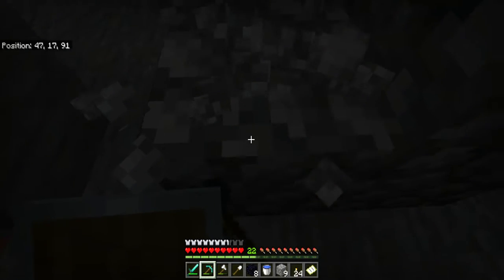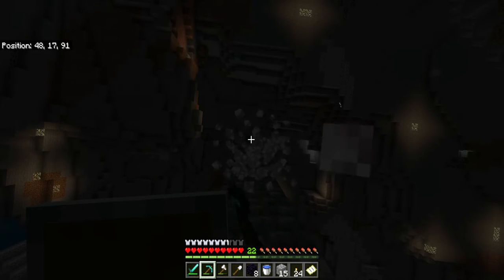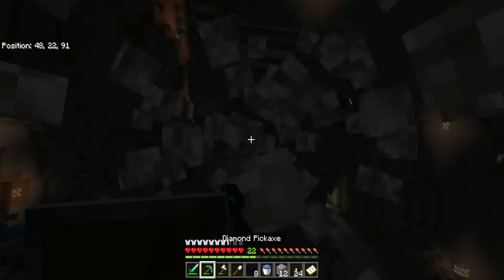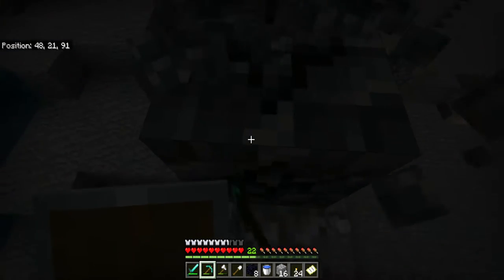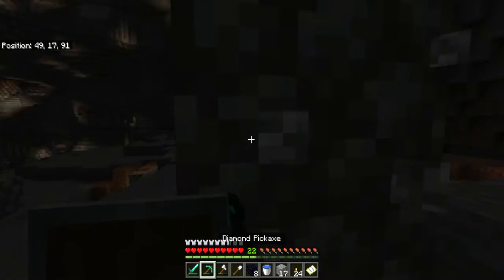Now I'm next to your little tower. Oh, I see your name tag too. I'm just gonna get this cobblestone, guys, because we need, I mean, cobbled deepslate. We haven't got any blocks, so yeah.